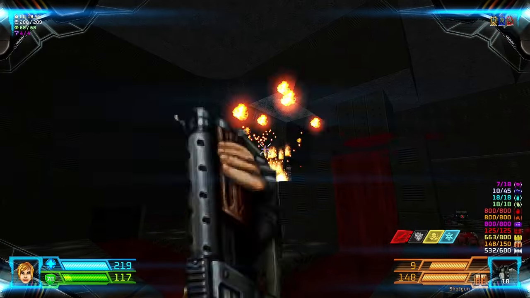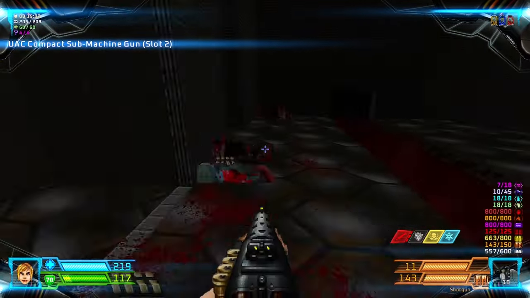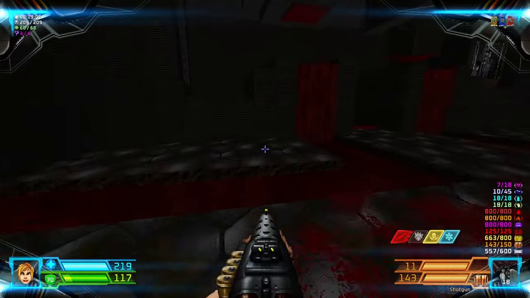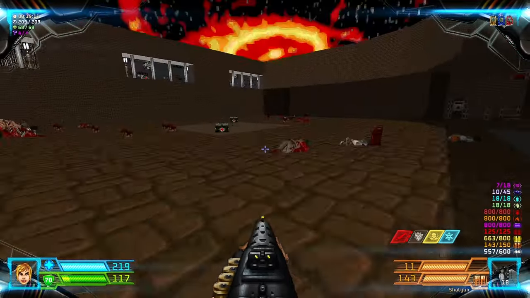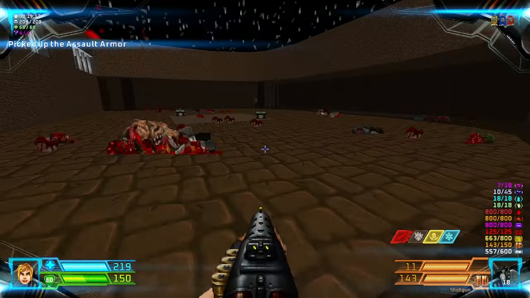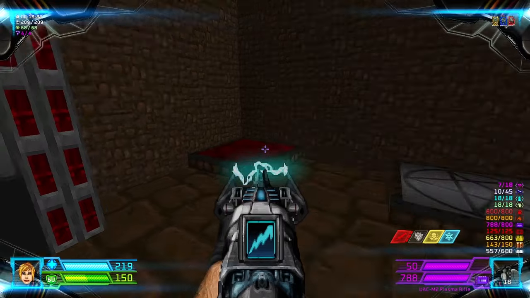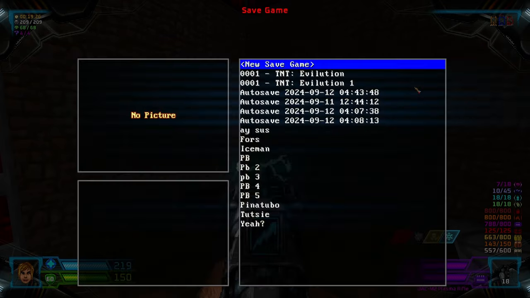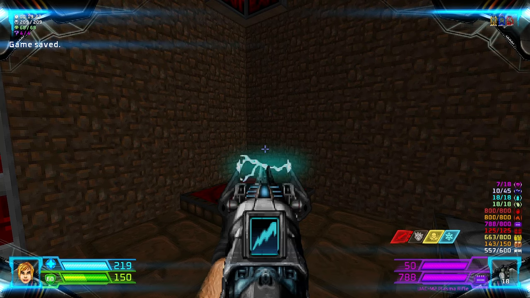However, you just die. There's a chain gunner in here. When you wanna grab the backpack, there's a chain gunner. Okay, let's grab the red armor, 'cause I love red. Okay, and we're done. Let's get out of here.